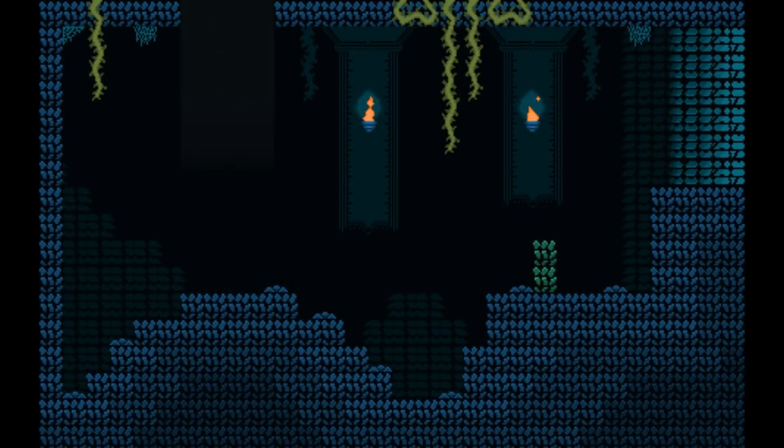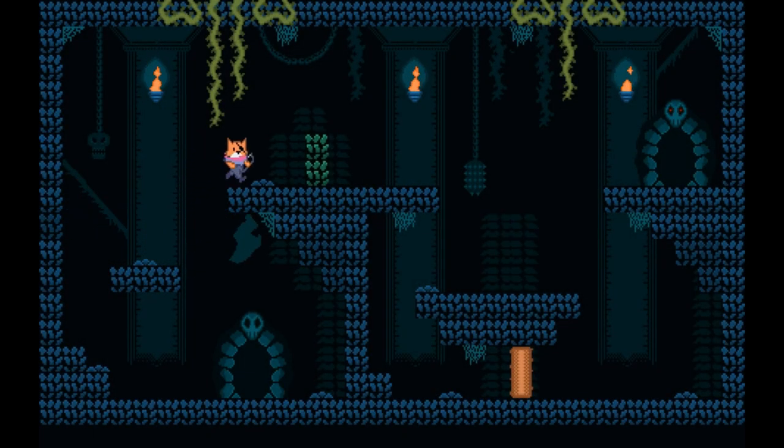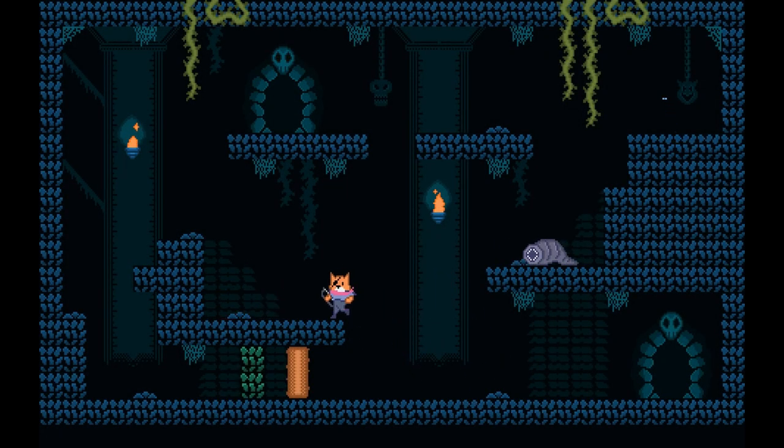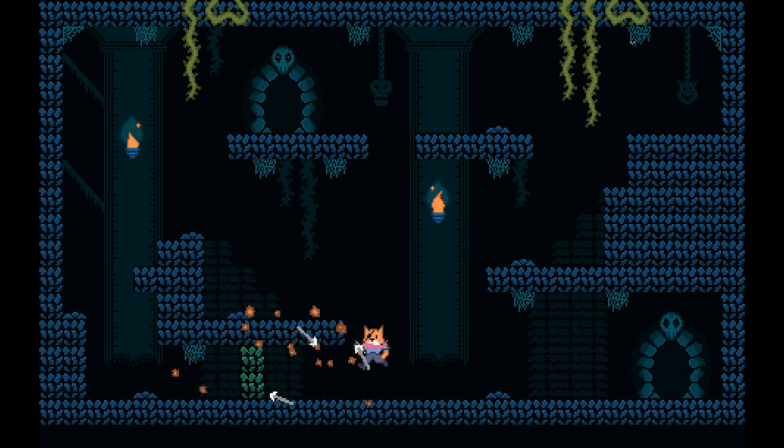Welcome back, everyone. Today we have had the privilege to get early access to Desert Water Games' latest game, Catacomb Master. This 2D platformer is going to be one of the easiest achievements that you'll be able to get. So let's waste no time, let's roll those credits and find out how we get that 1000G.